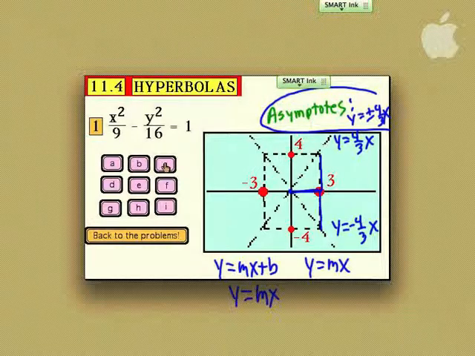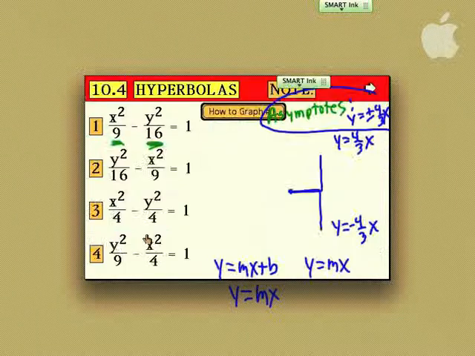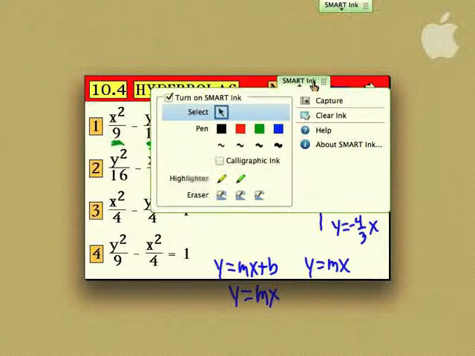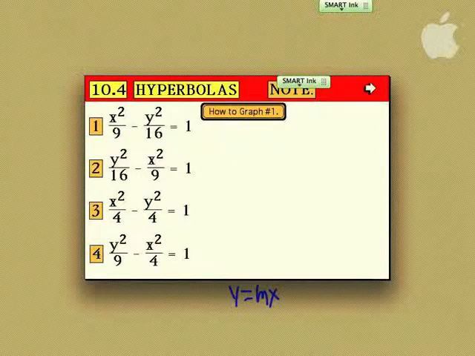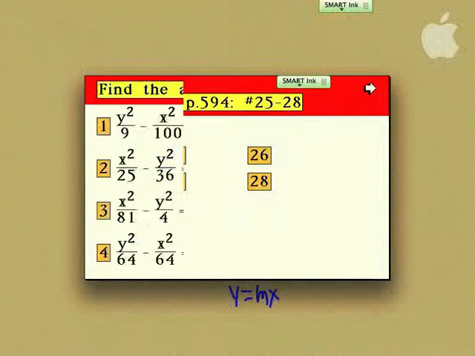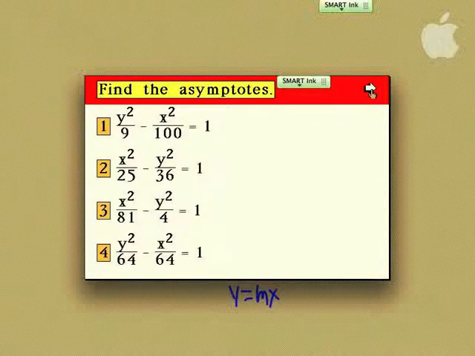Well, is there a short way without graphing? Yes. Remember, when we thought to graph it, we went to the center, 0, 0, went left and right 3, there's your run, and then up and down 4, there's your rise. So you should be able to find the asymptotes without graphing. Okay, well, let's get rid of that print, and let's take a look at some right here.